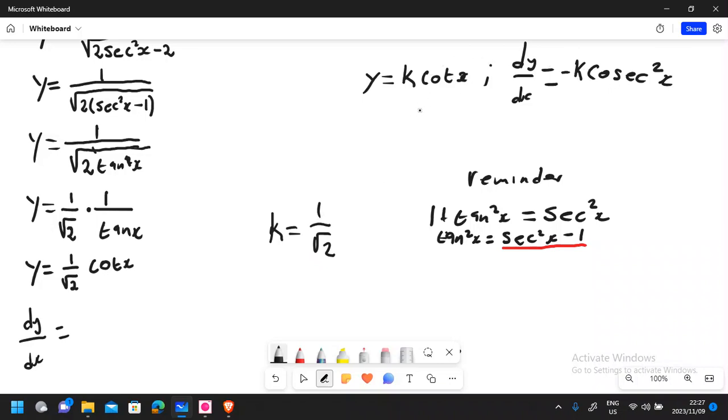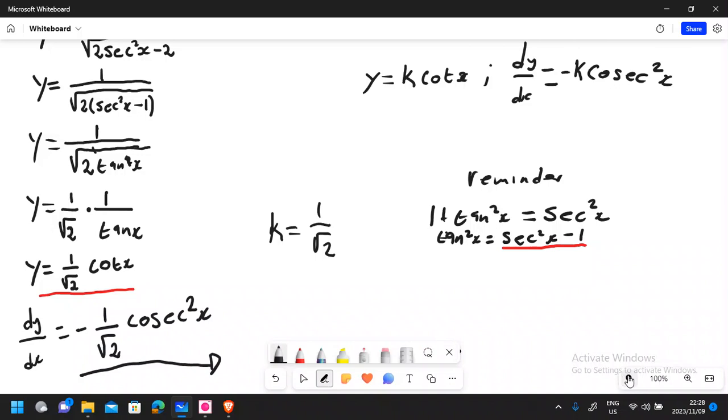Right, so this is our k, because that's the only thing that we have when we look at our equation. Let me highlight, this is the one that we will be differentiating after simplifying. We have k here, and when we change this to that, it is going to be negative k. So what is our k? It's going to be 1 over root 2. Now for our cot, what is the derivative of cot? It's going to be cosec squared x.